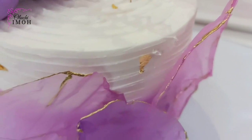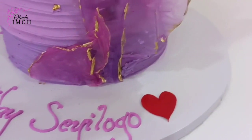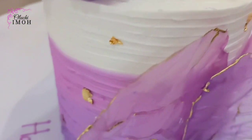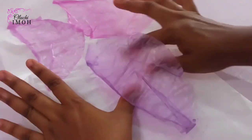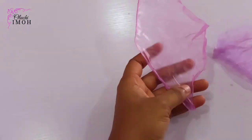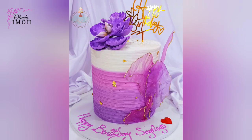My name is Imoh, and in today's video we'll be learning something beautiful: how to make rice paper seals and also how to create this ombre textured buttercream cake. Now if this is something you're interested in, I bet you want to stick around. Do not go anywhere, because we'll be learning how to make this easy rice paper seal and how to create this beautiful, gorgeous and pretty cake that you'll be seeing now. Let's get right into the video.